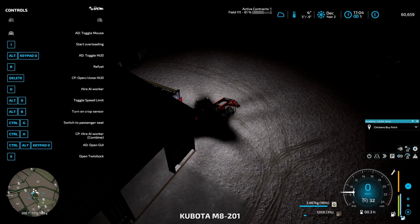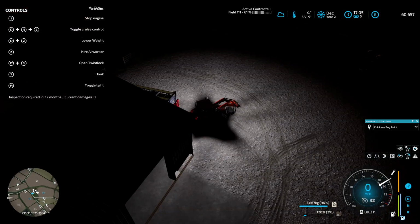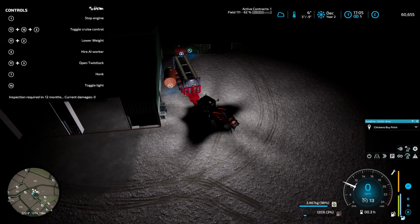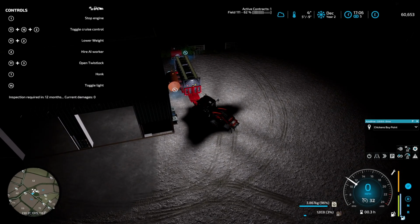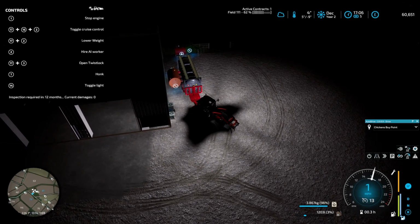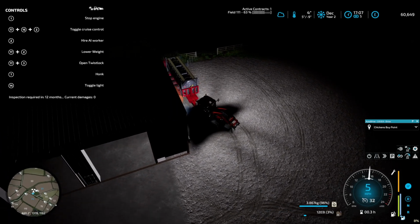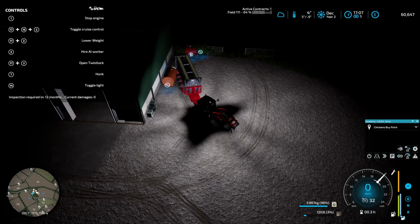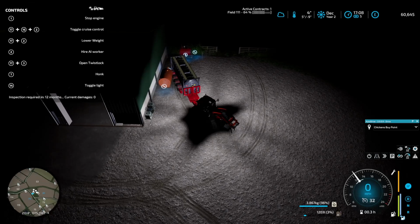The silo is empty. So let's try, and this is going to be very... Is this going to be heavy now, or am I just stuck? I think I'm just stuck. I think we are genuinely stuck. We might have to sell that now, because I think I've got myself stuck on it. Oh. Unless I can... Nope, we did it. Oh, nearly.